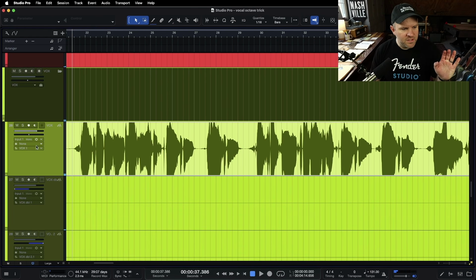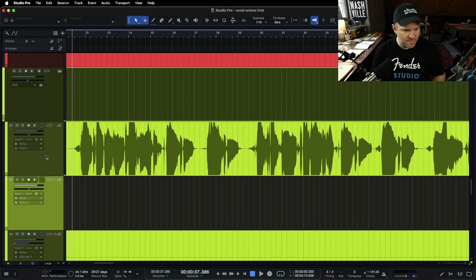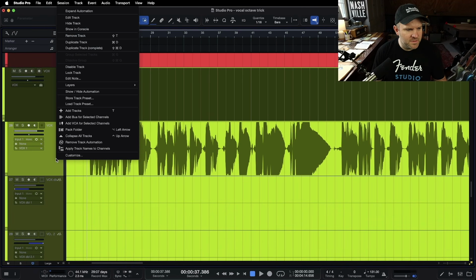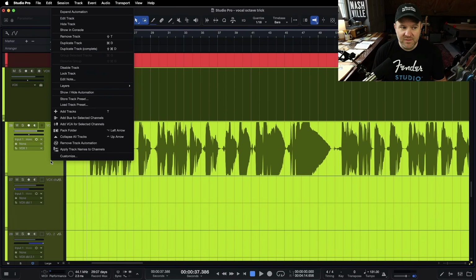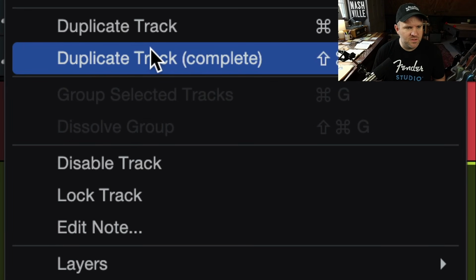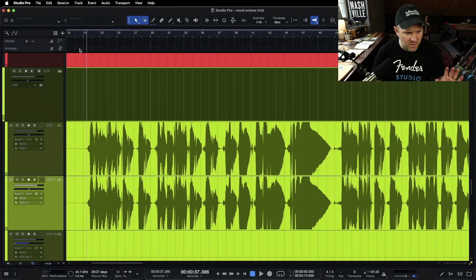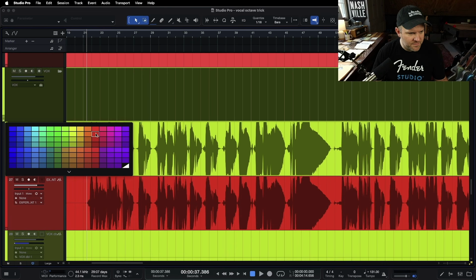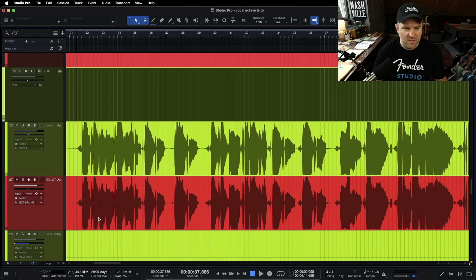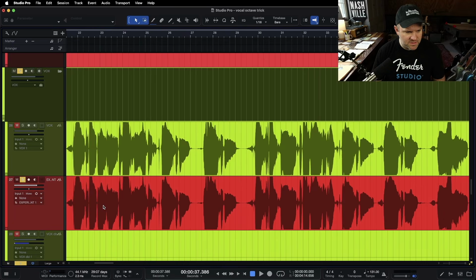Okay, lovely. So first thing I want to do is I'm going to duplicate this track. Actually, you know what, let's duplicate it complete. So I'm going to leave the original track alone. We're going to use this, duplicate complete, which means it's going to take the audio with it. So here is our duplicate. We'll call this experiment. We'll change the color to something we can just recognize. All right, the red one is the one that we're messing around with. That's what we're going to listen to here for a second.